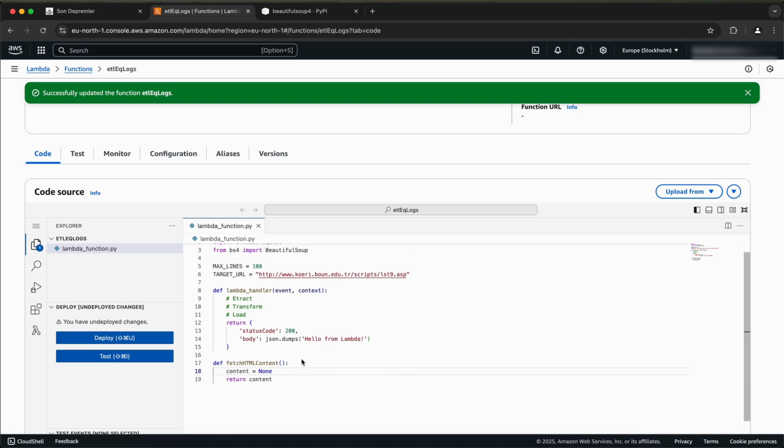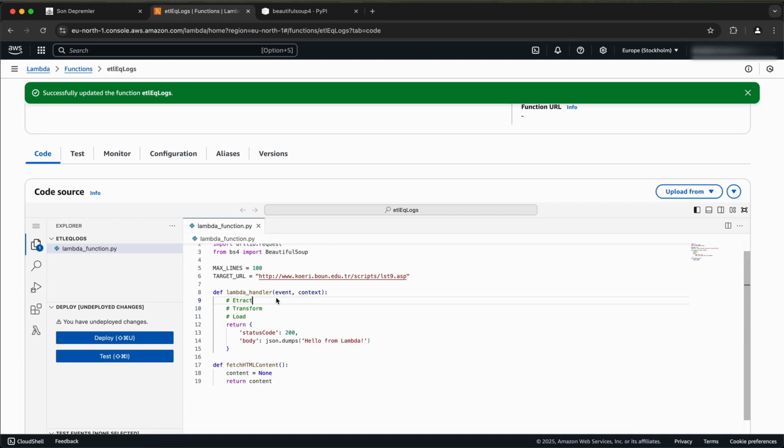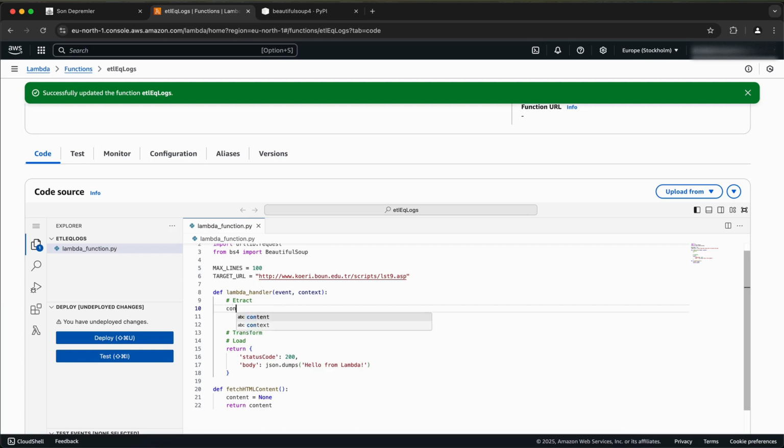Then I will go back here and create, under extract, this function, and I will create another content variable here, so it will fetch the stuff. Assume that something went wrong between these lines while I was fetching it.